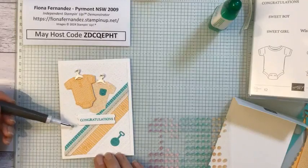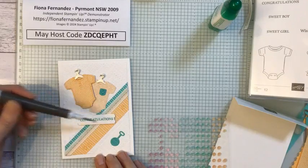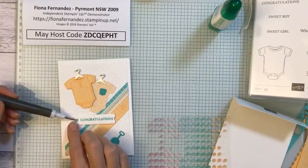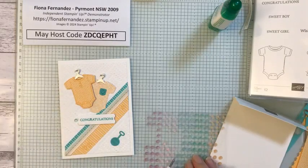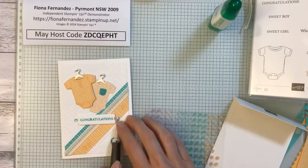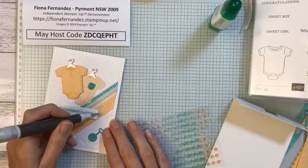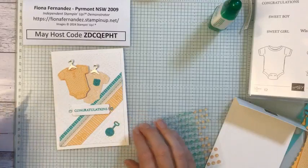Now, where am I going to put them? Good question. I wonder if we should have one at the end of that. Let's just place them. You don't have to stick them right down straight away. You can just sit them there and play with them a little bit, and then when you get them in the right spot, you can push them down. See how I can move it a little bit to see if I like it like that or not.